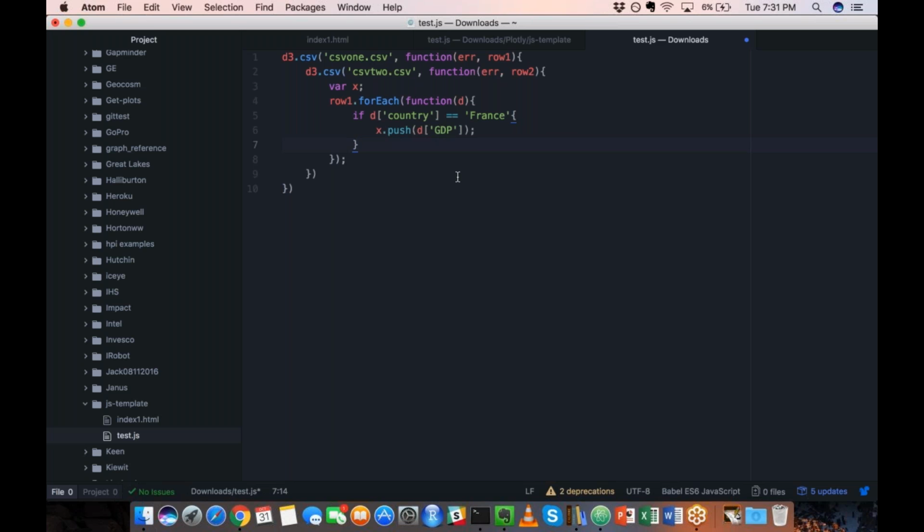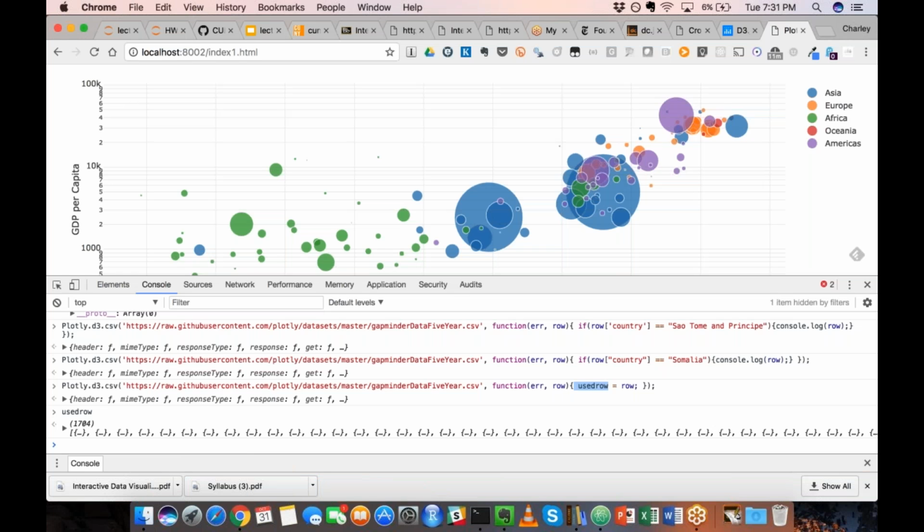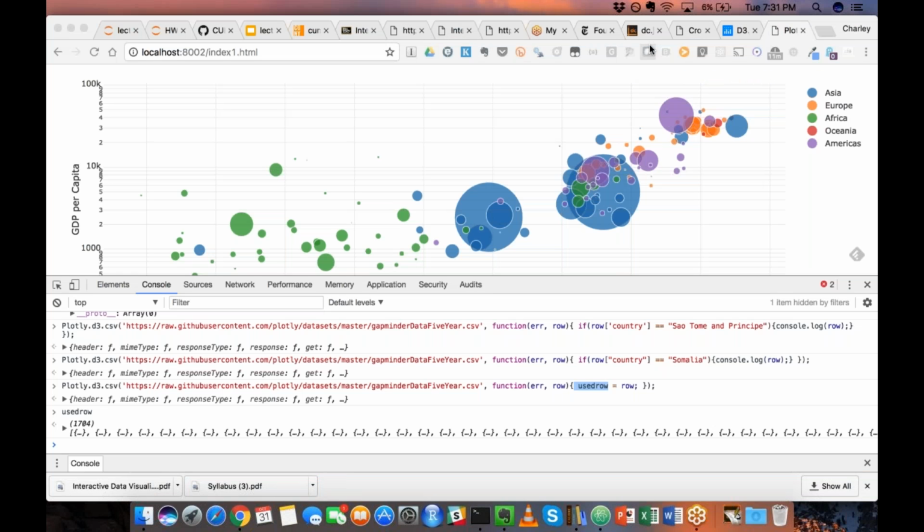So if you wanted to plot GDP versus life expectancy, you're making the Hans Rosling chart. You're essentially building a lot of these arrays using these sorts of loops, and that's just one thing to keep in mind when you're working with D3. But hopefully this will take away a bit of the mystery in terms of D3.